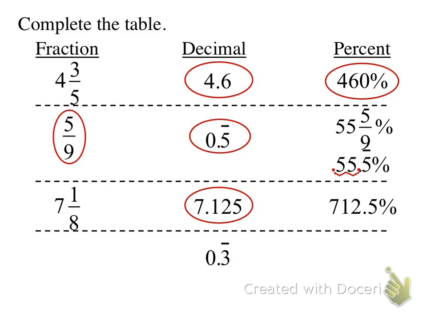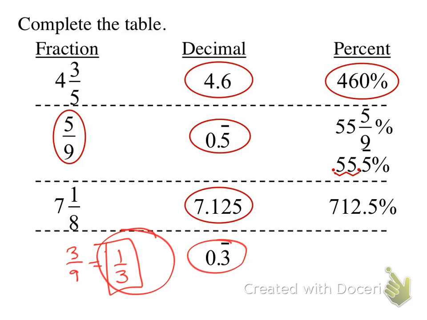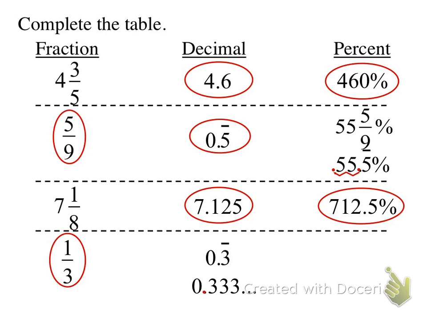Now, 0.3 repeated decimal. What fraction is that? That's not a fraction. What fraction? Oh, all repeats are over 9, so 3/9, which reduces to 1/3. Right. We want to hear the 1/3. And that's one you should definitely have memorized. And then what percent would it be? I got 33 and 1/3. Perfect. That's it. And I think we're all caught up.